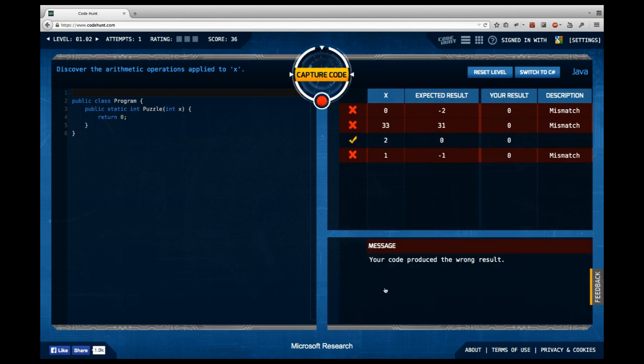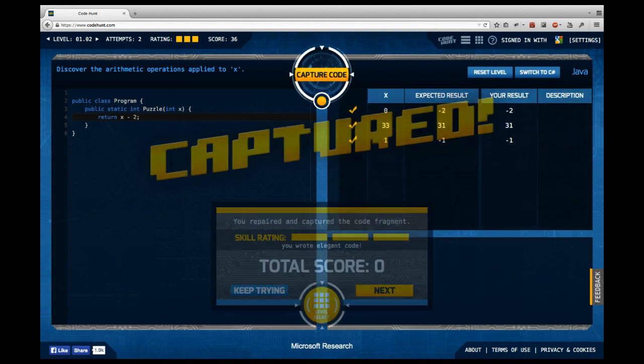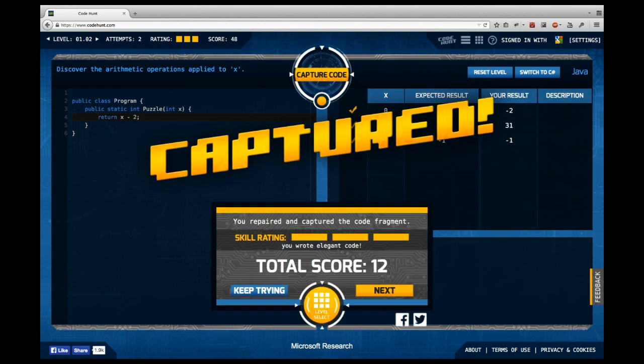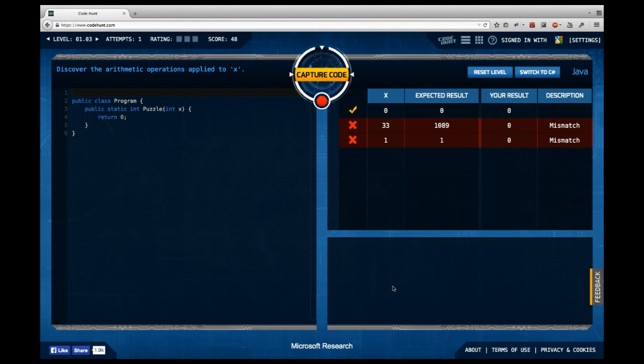Again, a function with one input parameter. Input 0 expects minus 2, input 33 expects 31, input 2 expects 0, input 1 expects minus 1. Wild guess, the expected solution is x minus 2. Let's see. Yeehaw, we captured it, and it was the most elegant solution we could ever think of. Come on, Microsoft, give me something more challenging.